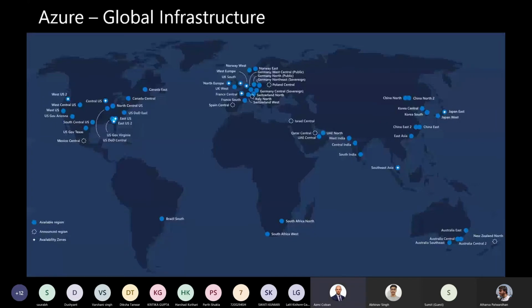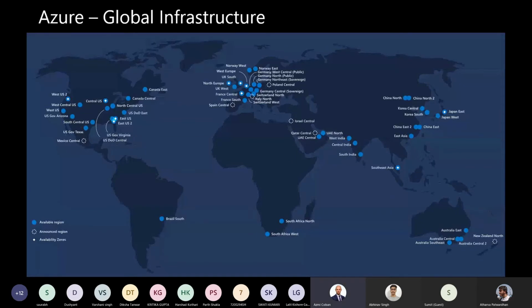Perfect. So this screenshot represents the global infrastructure of Azure. The infrastructure is made up of data centers located around the globe. As you can see, when you use a service or create a resource such as an SQL database or virtual machine, you're using physical equipment in one or more of these locations. These specific data centers aren't exposed to users directly. Instead, Azure organizes them into regions.